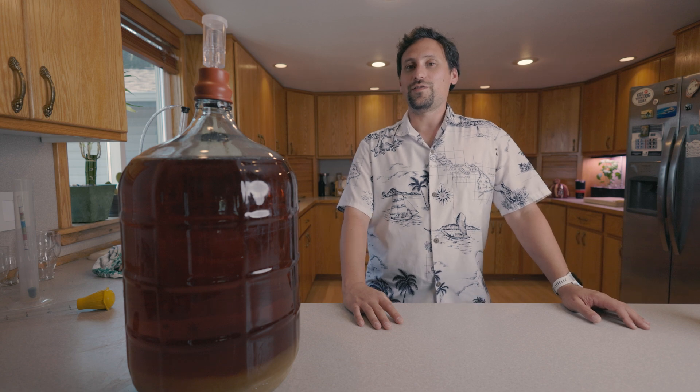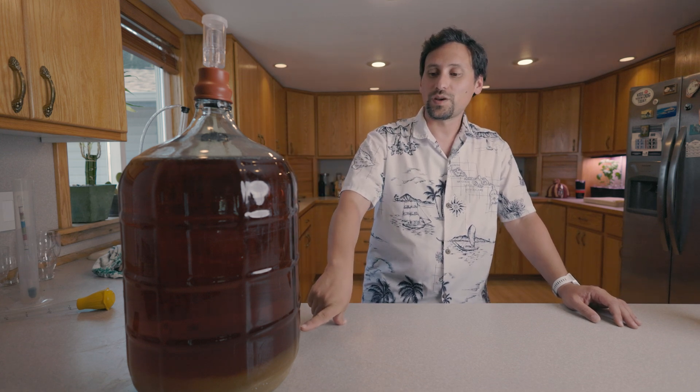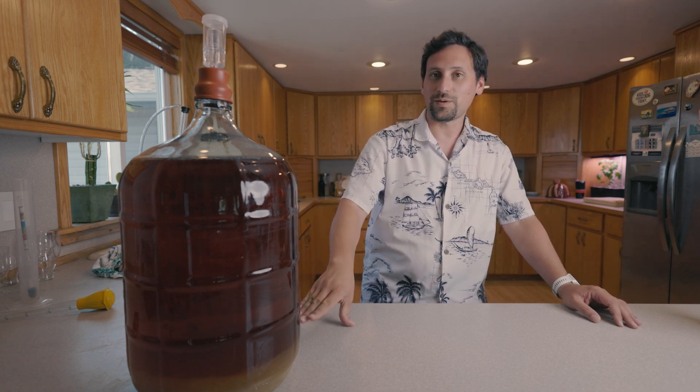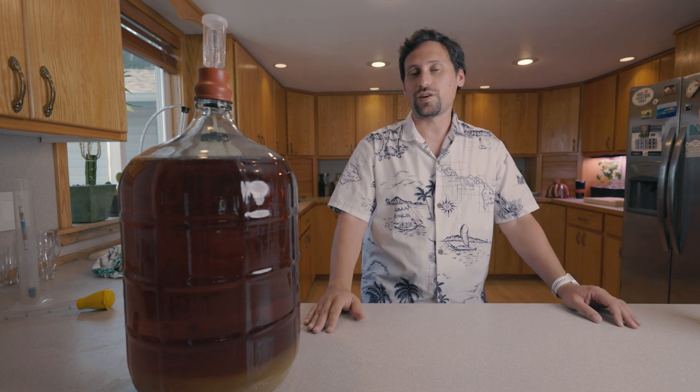Only do it after you have stabilized. This is a really effective plant-based way to remove stubborn haze, and it doesn't use gelatin derived from animals — it's just a really nice way to go about that. Highly recommend you give this a try. When you're racking, the stuff at the bottom is kind of wispy, so be very careful — make sure you don't go too low or you're going to start sucking up some of the sediment. It will clear again because it has gelled, but it will take time.